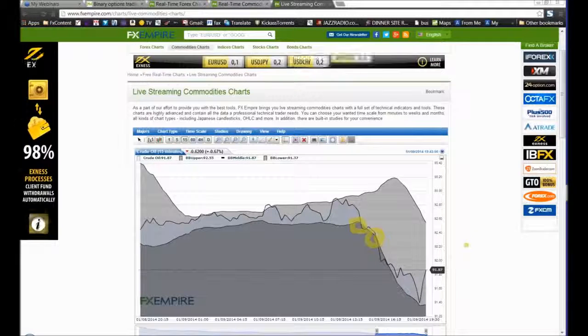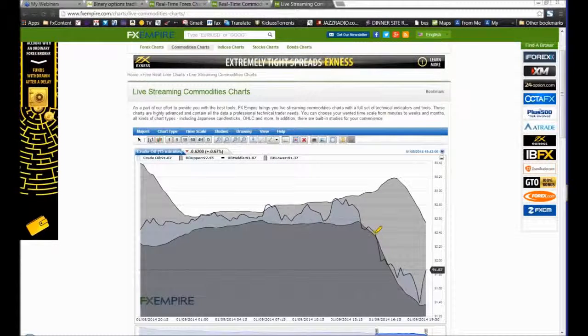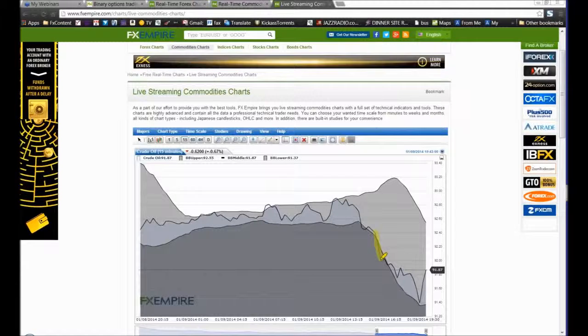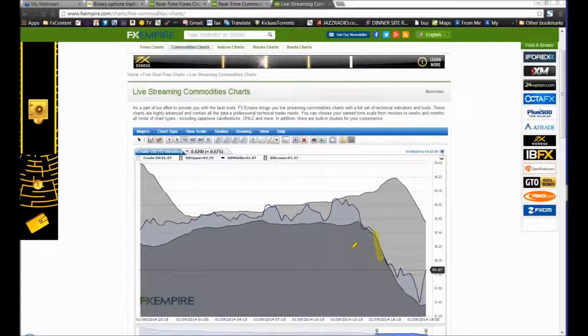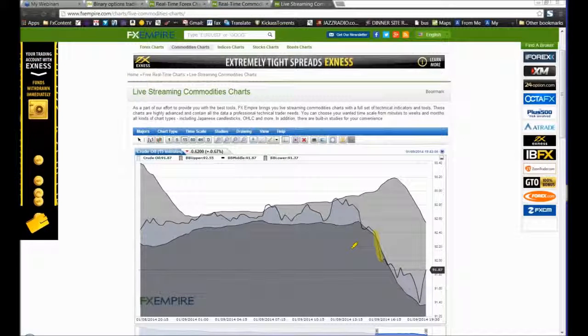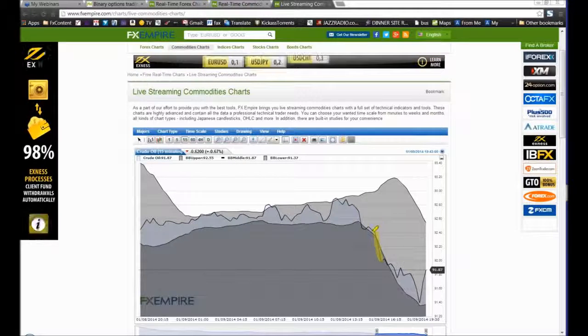This could have been interpreted easily as a signal if you were watching it, and you would have made profit. I just like my signals to be closer to 100%, because just as many of these as you'll get right, you'll get wrong.